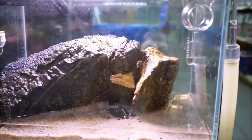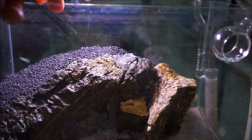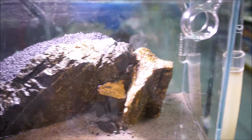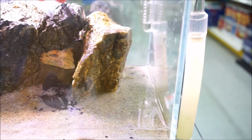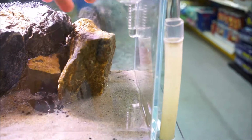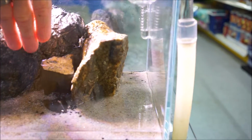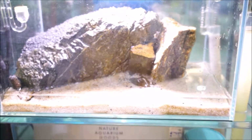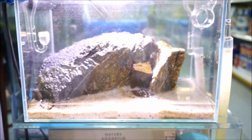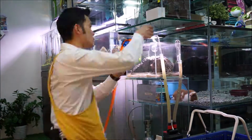So the idea is that I'm going to plant the Limnophila all on the top of the soil, on the top of the rock there, and then the Miniphilia will go on the bottom part of the rocks, and the moss will be at the side. So I will glue them in. Don't think this will take long, so yeah, let's get started.